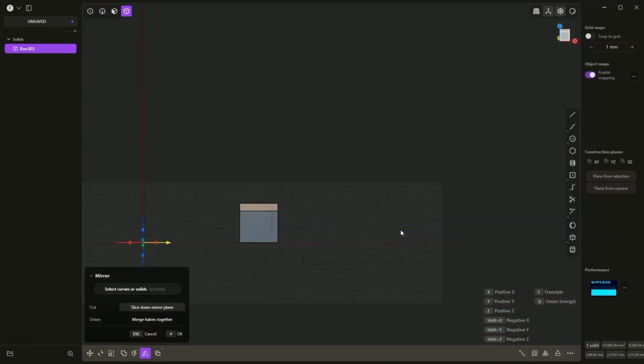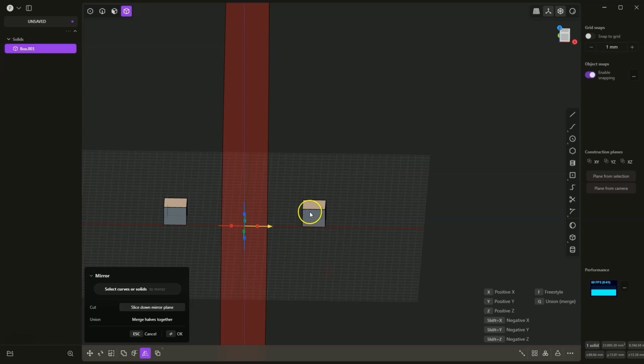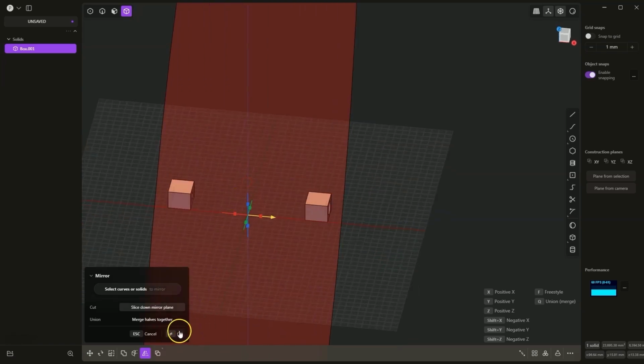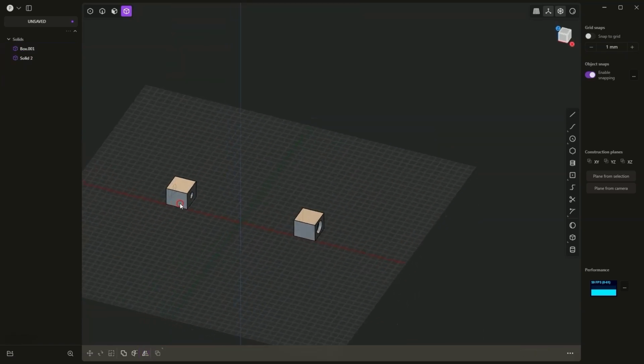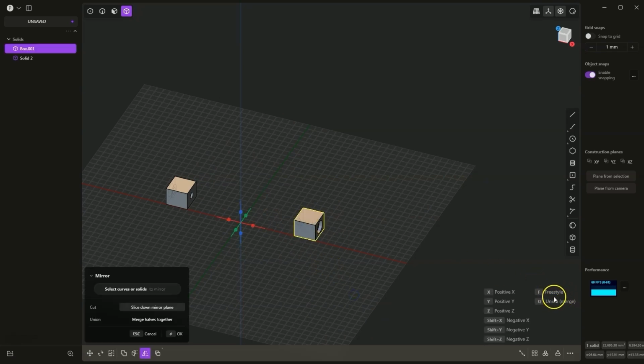Okay, I press X again to create the mirror plane this way. Here, the mirror of this solid has simply been performed in relation to this plane. I click OK, and we have two solids created here. When it comes to mirror operation, it is not very often that we want to perform this mirror feature relative to one of the default mirror planes regarding those planes that we can easily specify. By selecting the mirror command, we also have something like freestyle. By clicking the letter F, we can define the mirror plane ourselves.